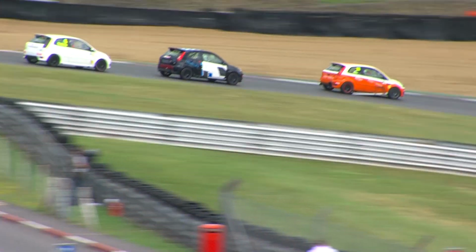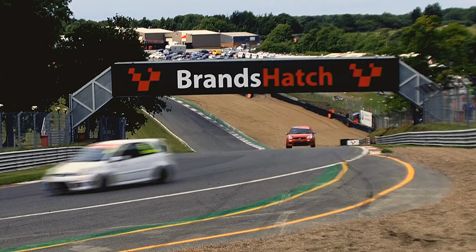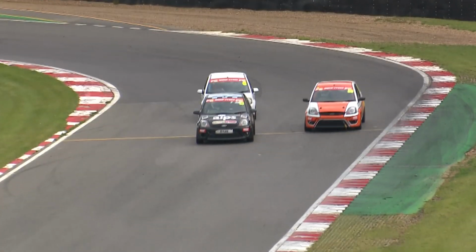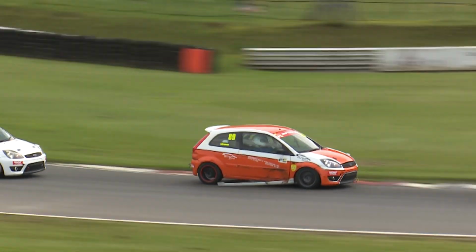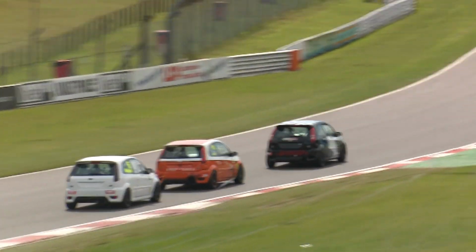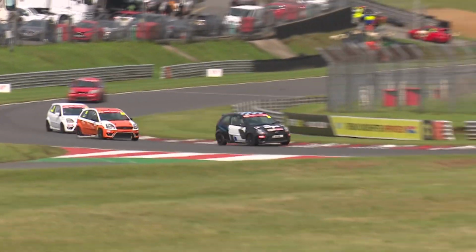Right in behind is Josh Watkins, who is 8th in race number 1, so a good battling trio there, heading through the trees and up towards Druids again. Inside line for Falconbridge, who's going to try and make the pass, and he does. Can he hold on to it as they go down Graham Hill in towards Graham Hill Bend? Let's see. Stevens certainly not making life easy, and rightly so, but ultimately the place is gained by Ryan Falconbridge up ahead of Robert Stevens. Josh Watkins stays immediately behind.